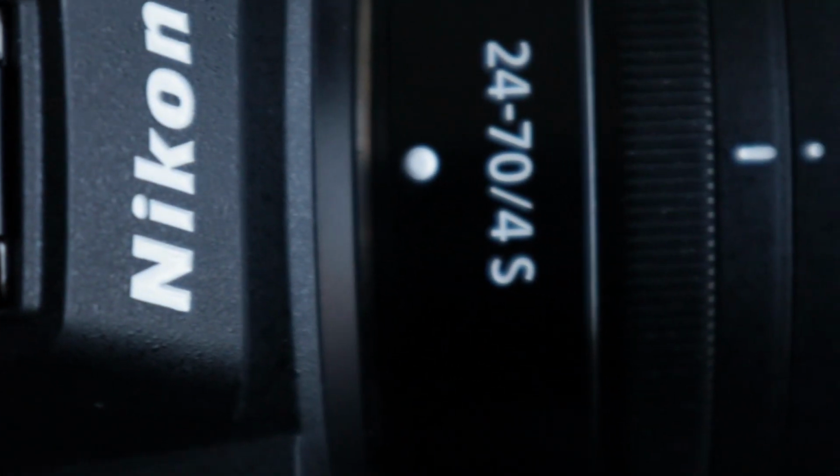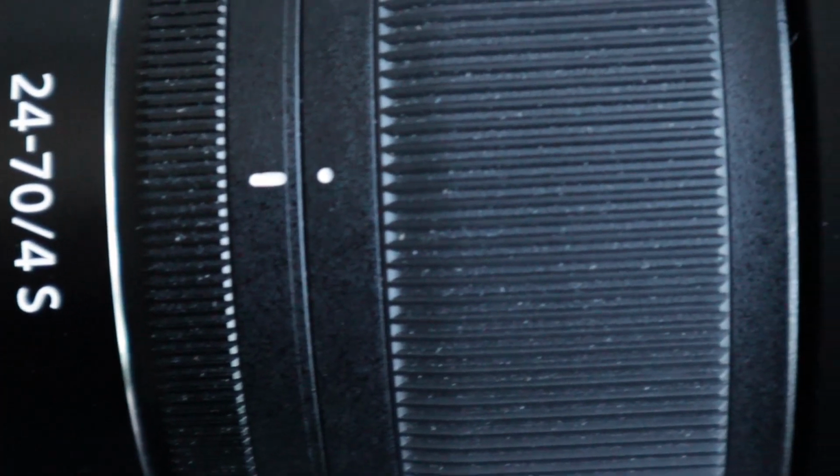The fourth really incredible feature is the video feature that the Z system offers. They are a lot more improved than what we had with Nikon DSLRs. You really see that there are a lot of features. Autofocusing with the video is incredible. There's analog 10-bit when you have an external display attached to it. So in terms of video, Nikon has really stepped up their game.